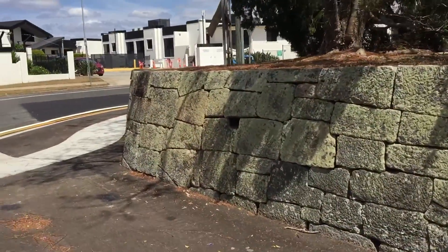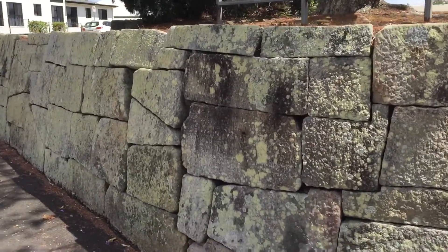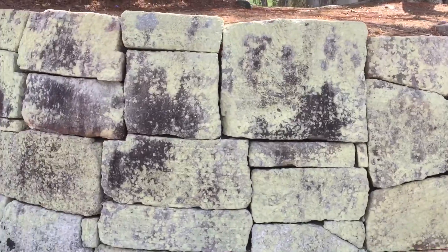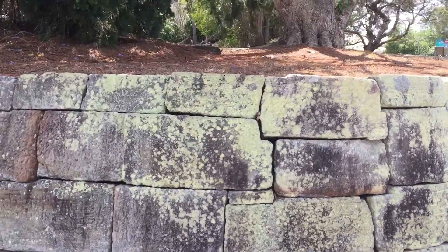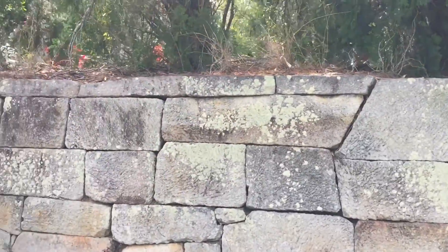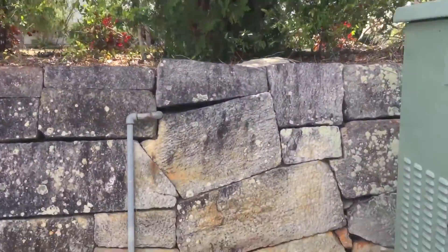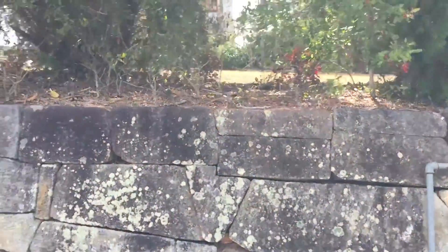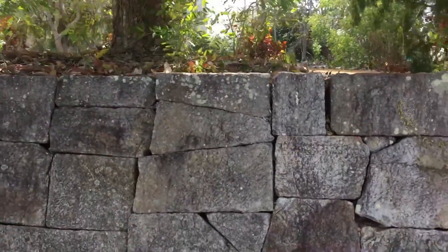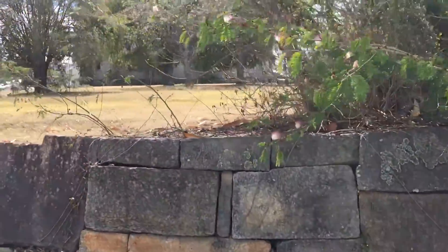This little wall arrangement going around the corner here is fantastic. And I don't care what anybody says, there is writing on some of these — very hard to see, of course, and I doubt anyone will ever know what it said. But there are markings, writings and etchings — most of it has been scarified. But there you go. I just wanted to share that with everyone. Here's a polygonal wall in Queensland, Australia.